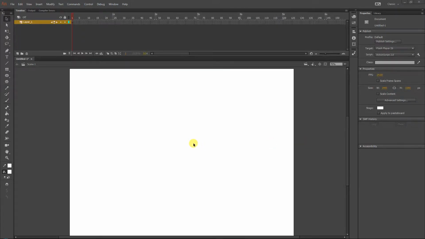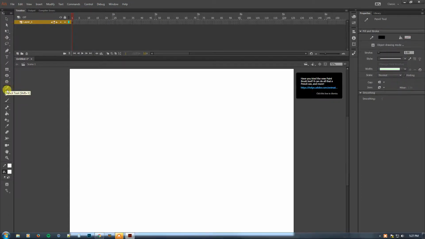Alright, so just a short video to review vector brushes in Animate. So vector brushes work with a stroke, not with a fill. So if you're planning on using one of these shape tools, it's not going to work out as well. Also, the brush tool is not going to work. So you can either use the pencil, line, or the pen tool. We're going to use the pencil tool for now.